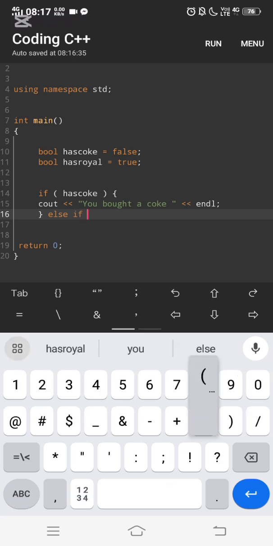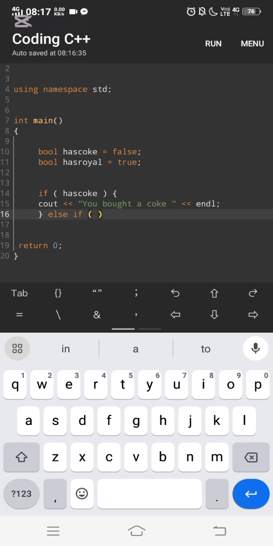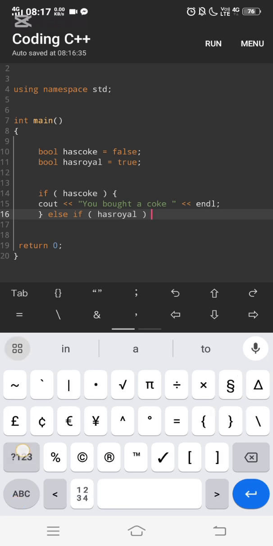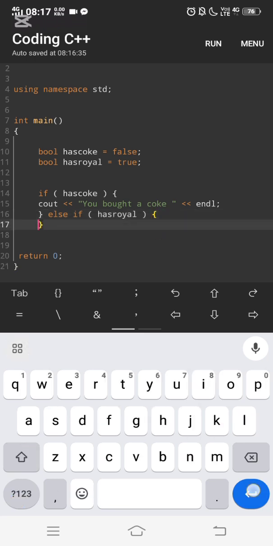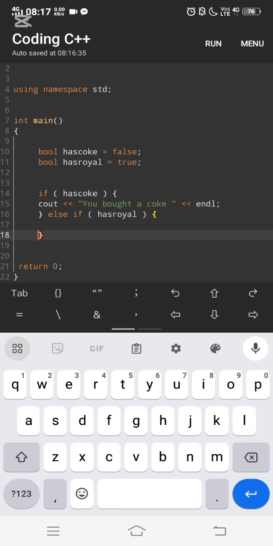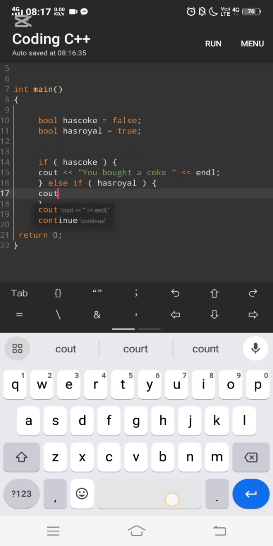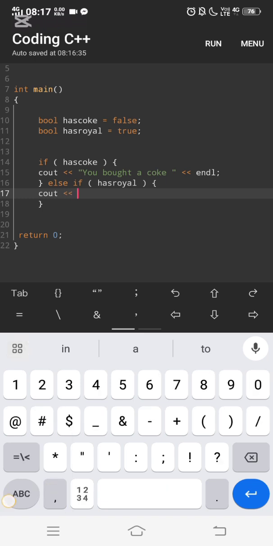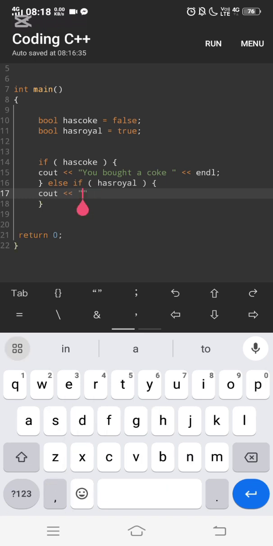Else if, and in parentheses, inside the parentheses is your variable, so hasroyal, curly brackets. So cout, double quotation mark again. So you bought a royal.